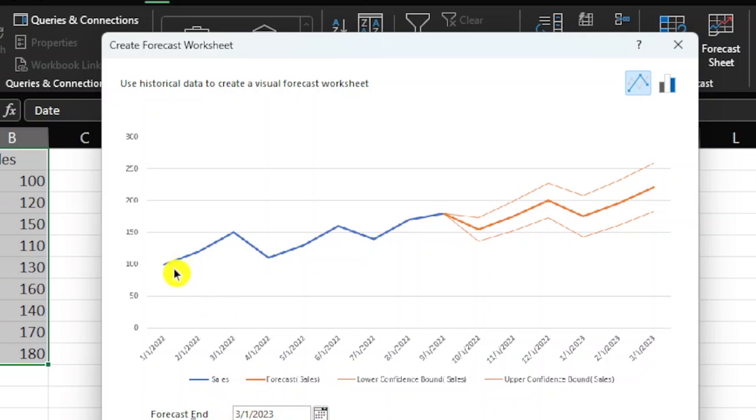So you can see here that the blue line represents your historical data. The orange line right here represents the forecasted data, including the confidence interval represented by the other two lines right here.